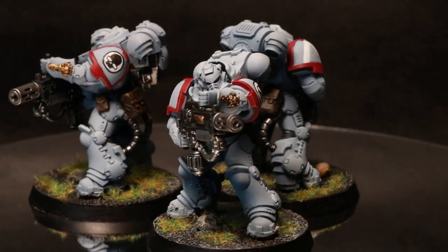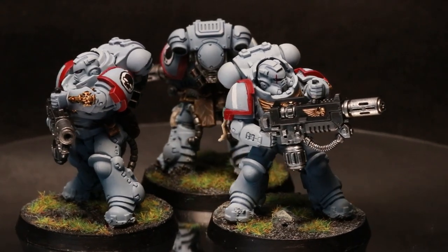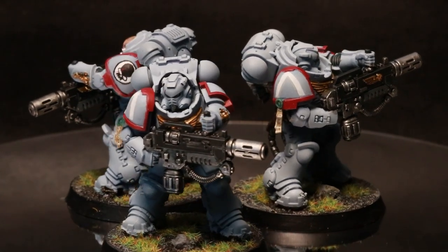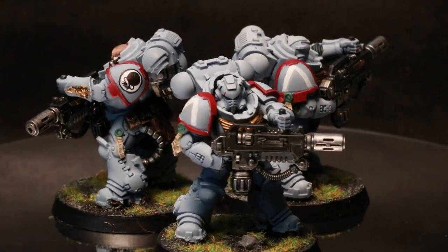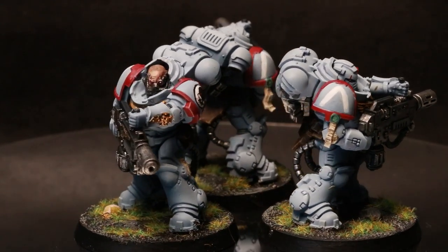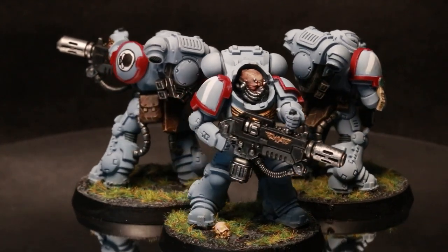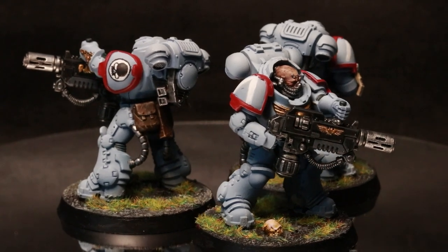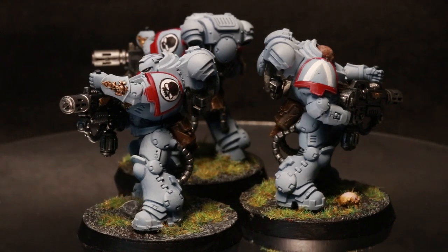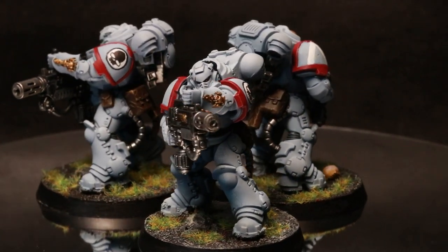Not content to stop there, I also painted up some of the most overpowered units in 40k — eradicators — and these guys I was more careful to do a gradient with their armour. Seeing as I knew I was going to be painting the armour pretty plainly without too much trim, I wanted there to be a kind of dark to light gradient from the bottom of the model to the top, and I think it worked really well. I'm really happy with how these models came out. With the airbrush, it was possible to do these in record time, just taking the time afterwards to make sure that the edge highlighting was correct on the pauldrons and on the weapons, and I am going to go through and add some browning and sort of heat haze to the end of the muzzles.